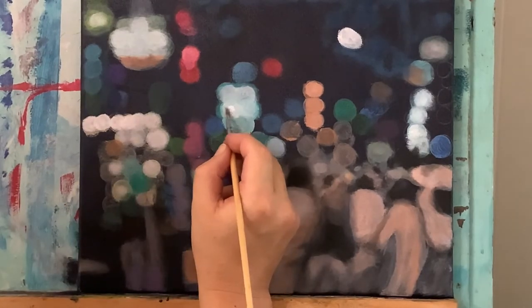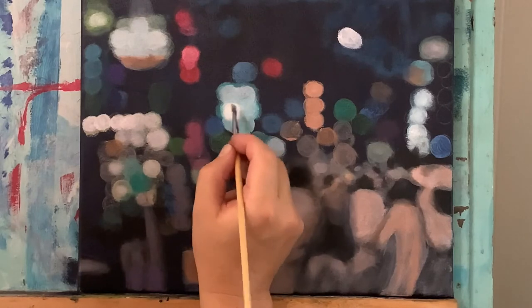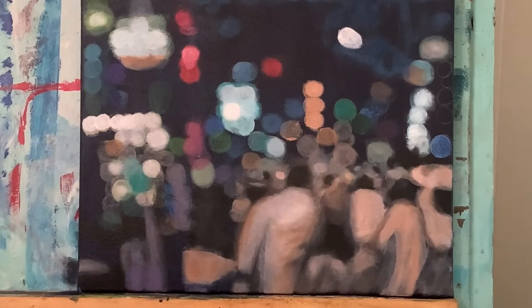Now just pure titanium white, and I'm just looking to brighten this up, and again, not cover up all that glow effect.